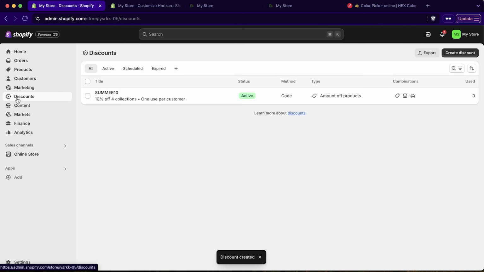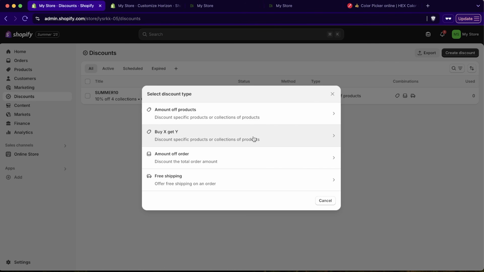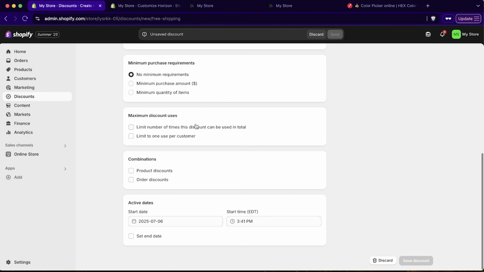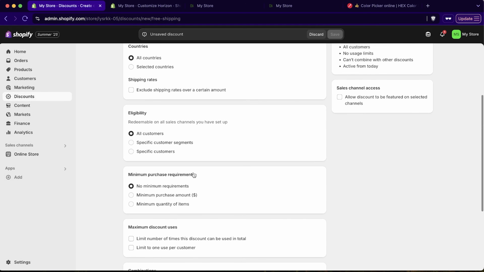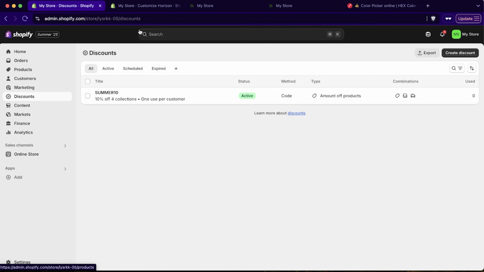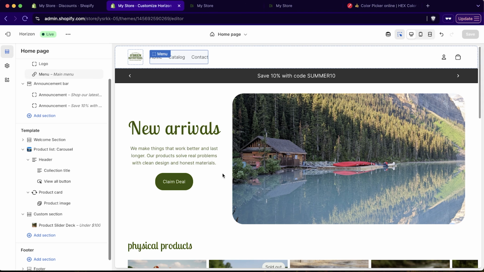If we click on discounts on the left, as I mentioned, there are a number of other ways to do it. You could have buy one, get one. You could have amount off the entire order. You could have free shipping for certain things. And each one of these has a similar interface to what I just showed you. You kind of just walk through and say, all right, is this going to be exclusive? Does it work with other things? Is it going to have a limited number of times it could be used? And things like that. So I'm going to leave that as it is. And going back to the editing tab right here, the other way we could do that is with Sidekick.